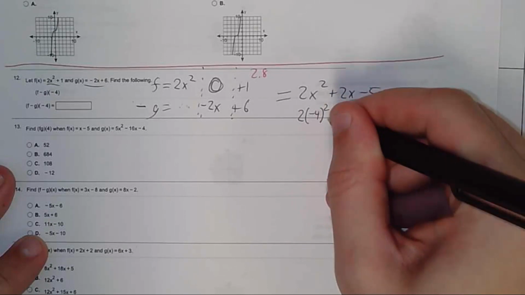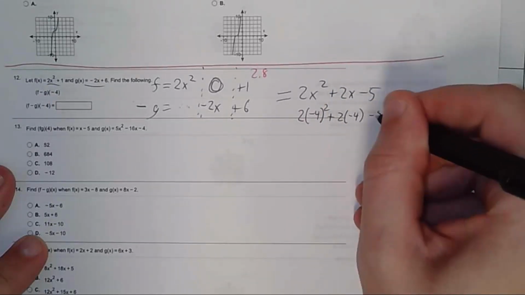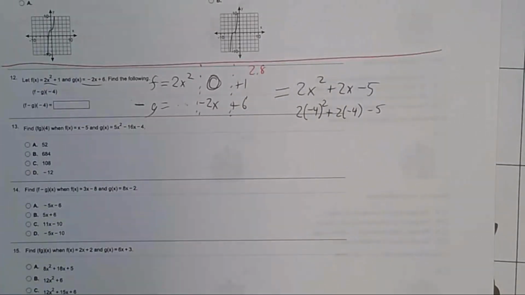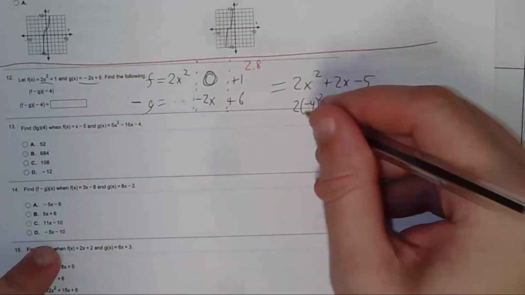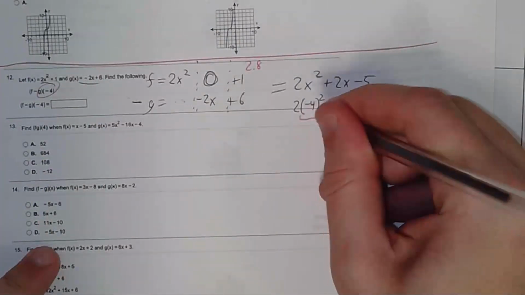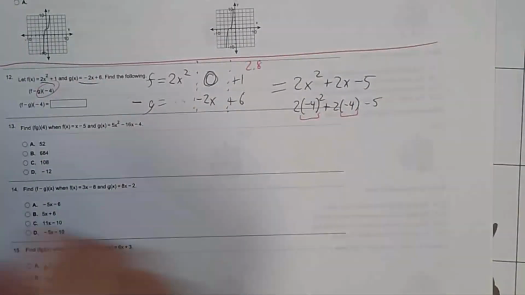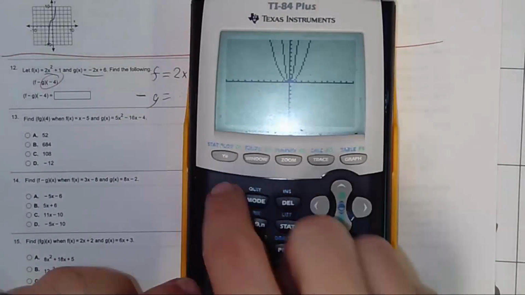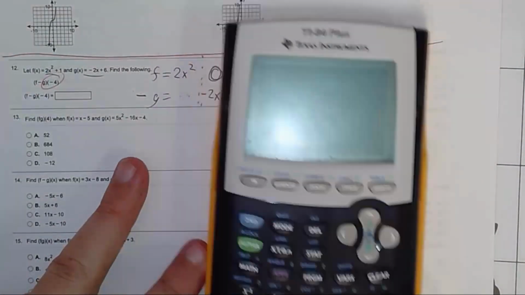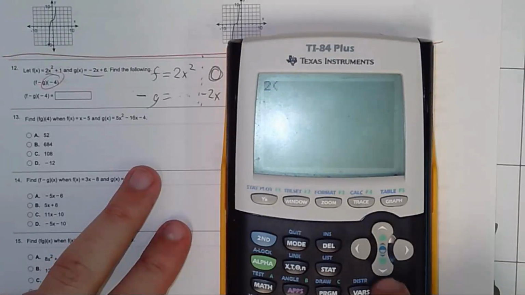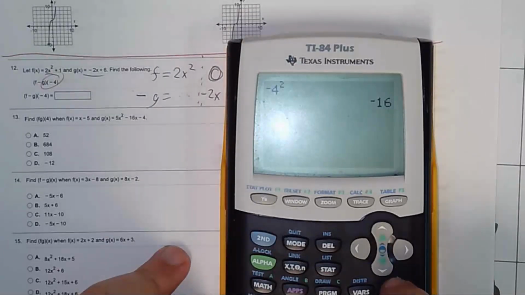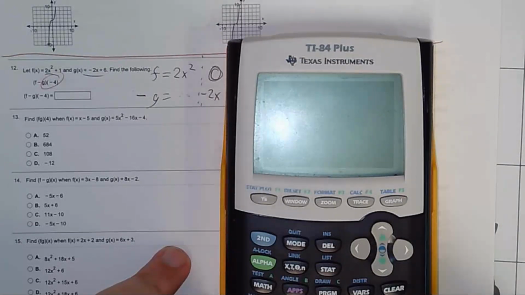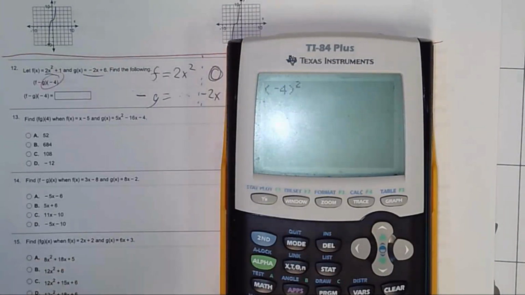So I'm going to do that in each of these spaces. At this point, what I want you to take special note of is that especially when I'm plugging in a negative, I'm always putting parentheses around it, because, let me just show you. If you don't do this in your calculator, the calculator's kind of dumb, it doesn't understand what's going on. It's going to attempt to turn that into a negative number, although we know if you take negative 4 times negative 4, we should get positive 16. So the way that you fix that is you put parentheses around it in the calculator.